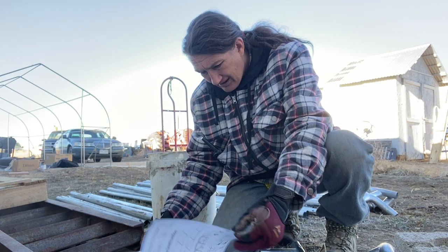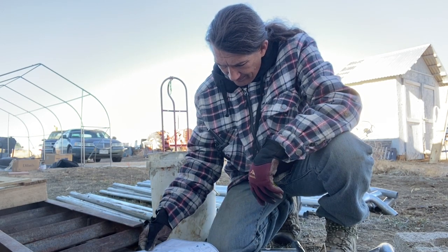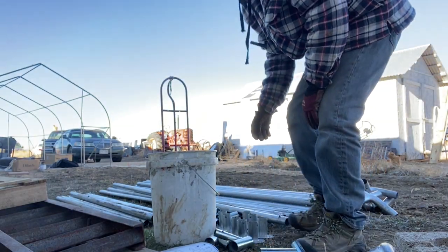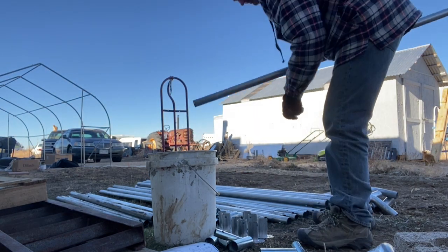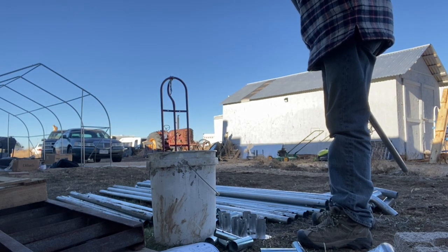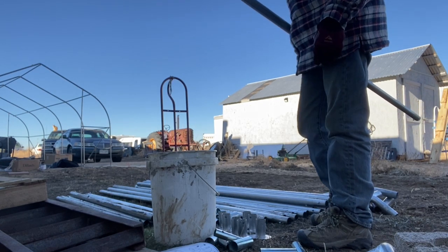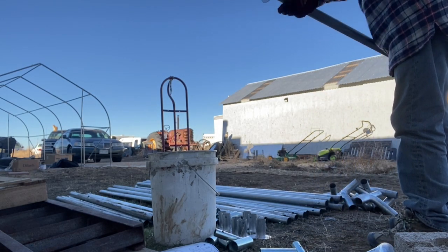Oh, I just love these instructions. Bottom of the leg is the multi-hole. Which is probably supposed to be bolted in, would be my guess. Yep, of course it is. Of course it is. Now I've got to go find the bolts.